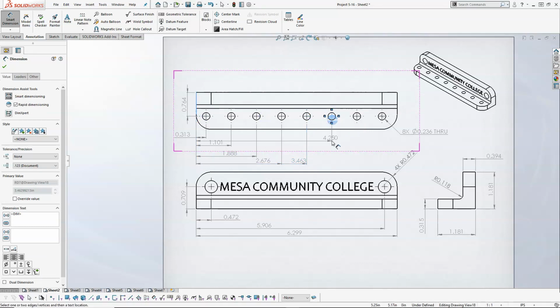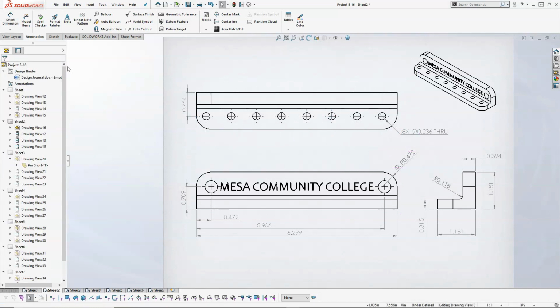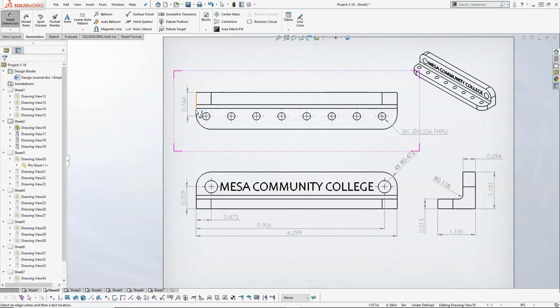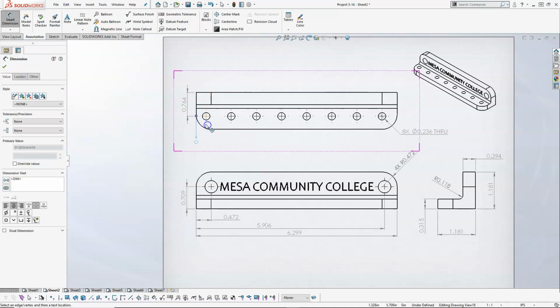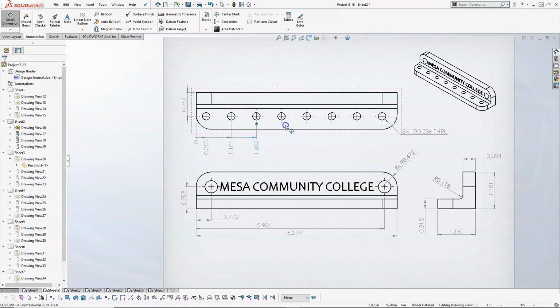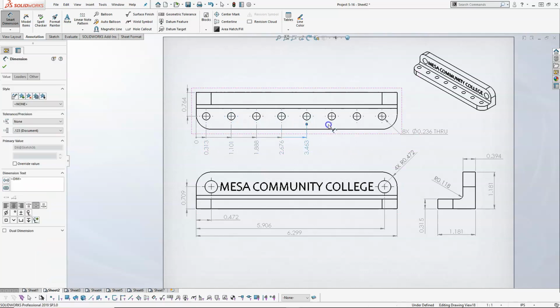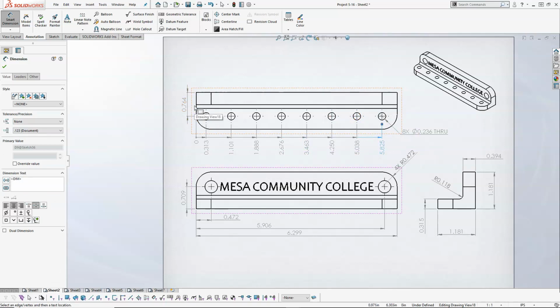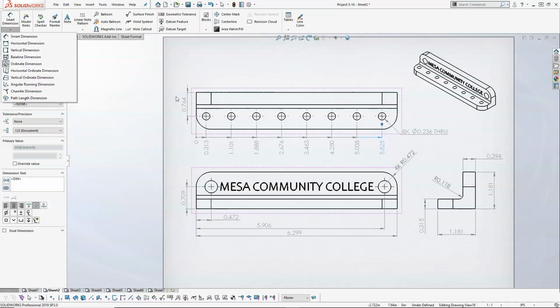So as this gets a little more complicated, if I do a Control Z, I can come over to the Smart Dimension, do the down arrow, and pick an ordinate dimension. If we were doing ordinate dimensions, we would probably want to do it throughout, but just to be able to illustrate the technique, the advantage of the ordinate is it picks that same datum reference, or a location to measure from. Whichever line I go for, the vertical in this case or the horizontal, is going to determine which way the dimensions are going to go.